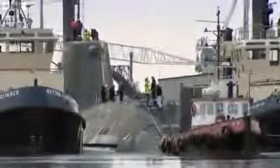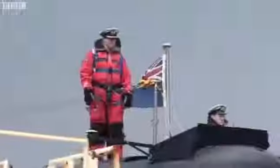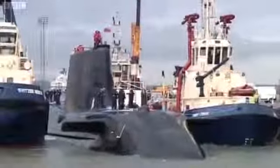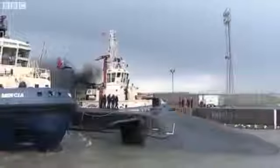It's the first time that we've launched a new submarine out of here for 10 years. So it's a hell of an achievement, actually, yeah. The whole process will take 2 days. But at 9:15 on Sunday the 15th of November, the gate holding back the sea has been safely lowered, and the submarine leaves Barrow for the first time. She will never return.